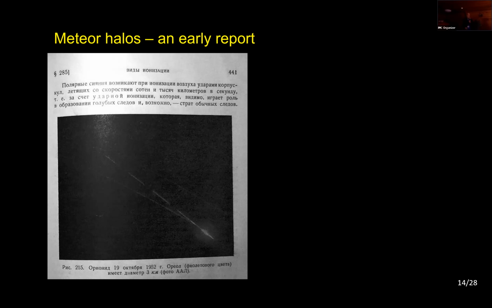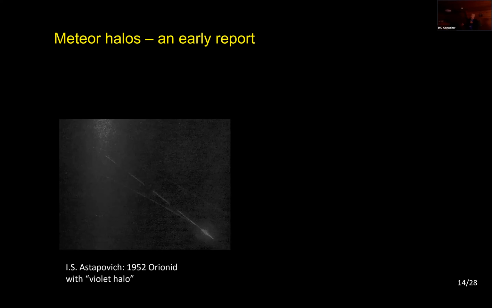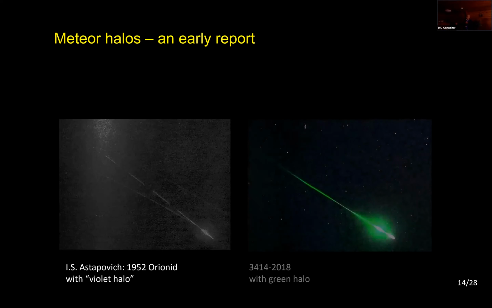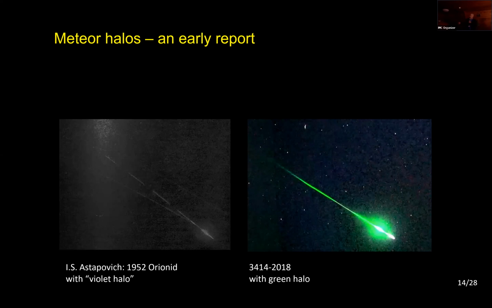Instead, I show you this comparison, and it might be that what they have photographed here, by the way, with a rotating shutter, was instead a green afterglow that can be seen with terminal flashes sometimes. I had some observations of that on my video recordings. So it's a nice point that violet is a complementary color to green.